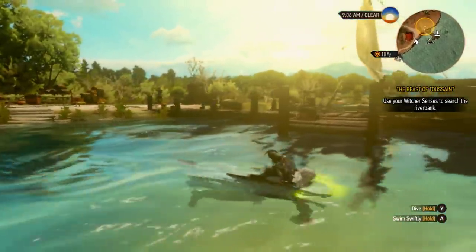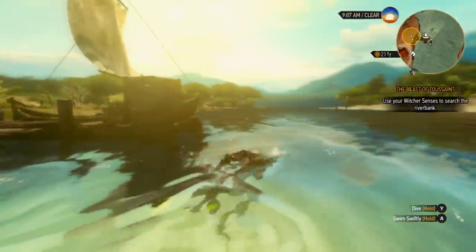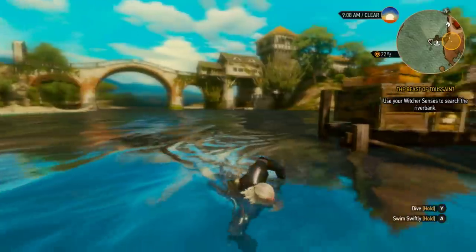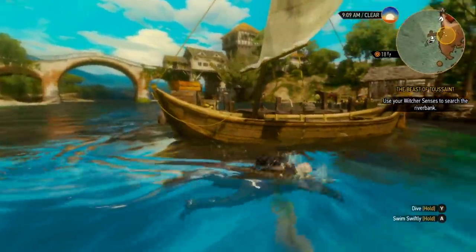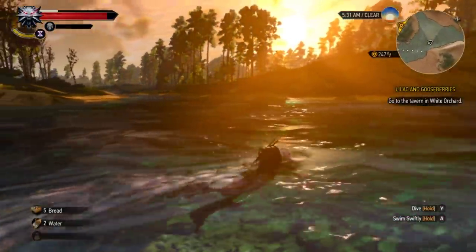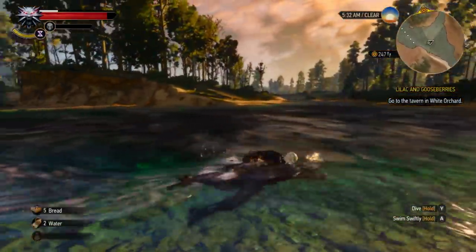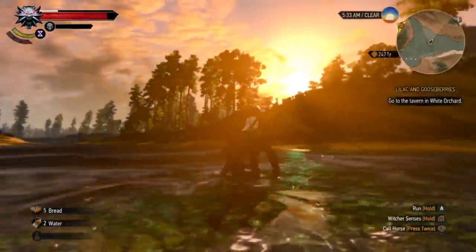The other big surprise here is that screen space reflections makes the cut. Miraculously, this works much like the other big consoles, creating a reflection based on the visual data framed by the camera. You'll get the same artifacts as any other console, where the illusion breaks a little towards the edges. Still, it creates a beautiful mirror image, whether that's in the White Orchard or the still rivers of Toussaint.